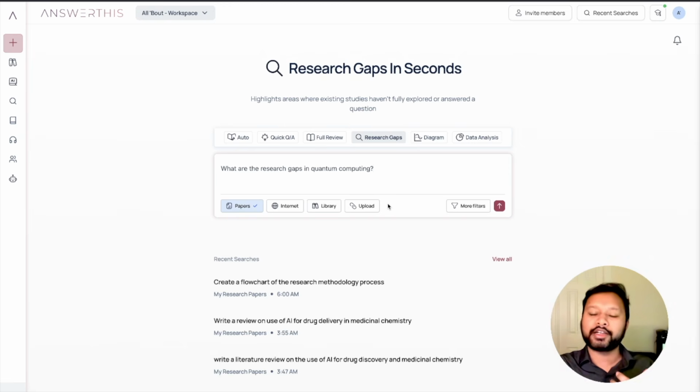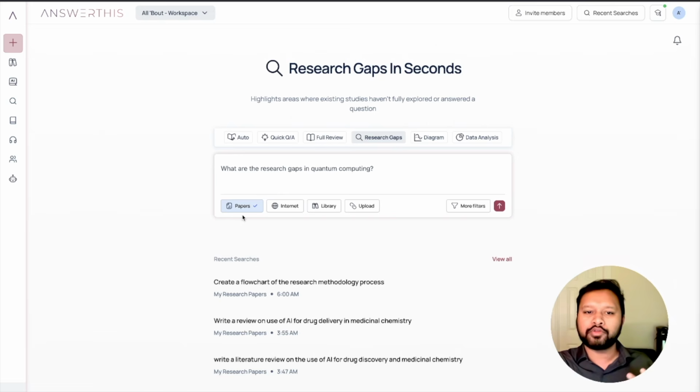Okay, so that is called controlled search, where you, let's say, only want to search from the last 20 papers, or 20 papers which you have, or 100 papers which you have downloaded. Upload all the PDFs over here through upload, and then you can search. So it will search among those.